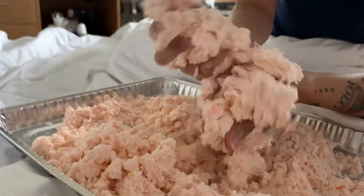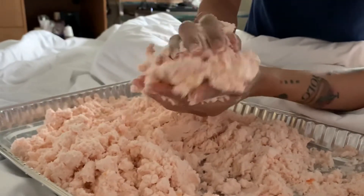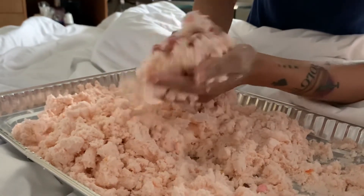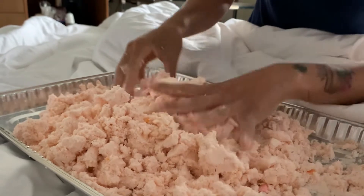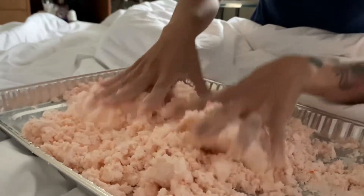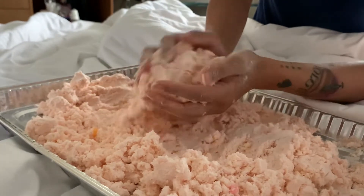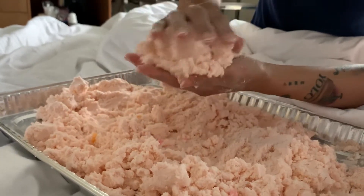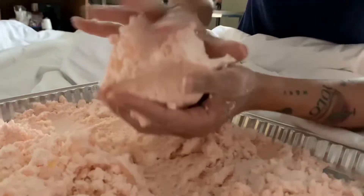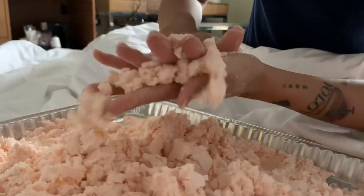Once you play with it enough that the actual liquid evaporates a little bit — and it's only been about 15 minutes that I've been doing this — you can store this back into the ice cream cone container it came in. We didn't have a problem storing ours. I would say don't store it super liquid; if you've just popped the boba in it, leave it out like this to dry a little bit to avoid any issues with liquid in a closed container. It does go back to a very nice slime consistency and it's very fluffy — the cloud goes back exactly the way it was.